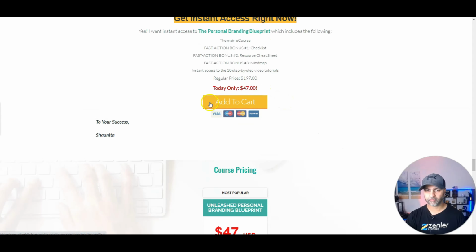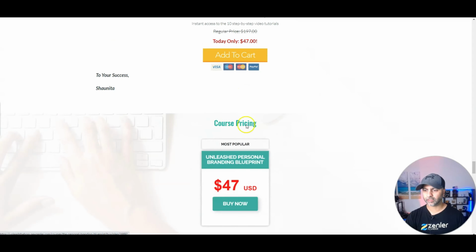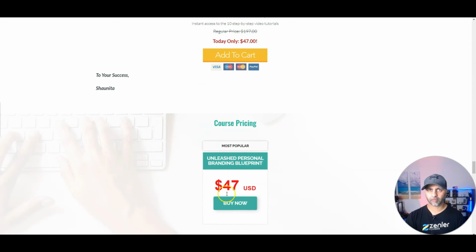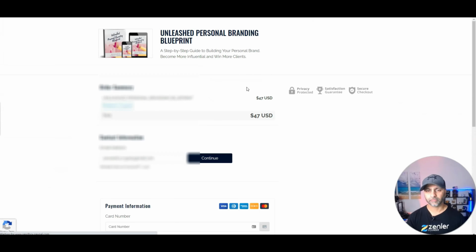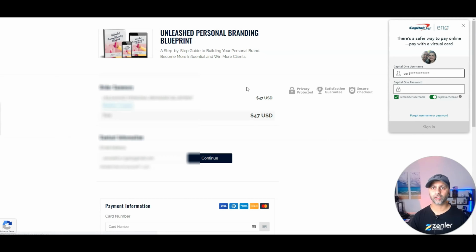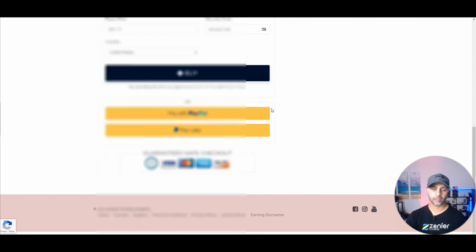And finally, I have the add to cart, and that's 47 here and here. So I can see the conflicting colors here. I'm like, okay, which one should I click? All right. And then when you click, it's going to take you to the checkout page. And that I have noticed for the most part has been pretty basic for most people, but do know that you can edit the checkout page completely in New Zenler.